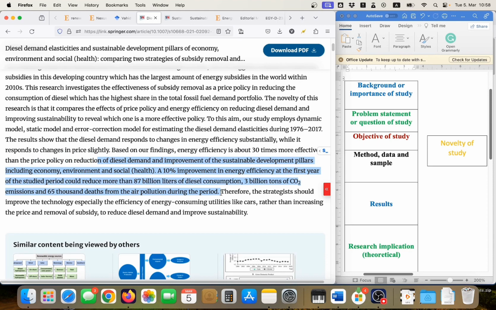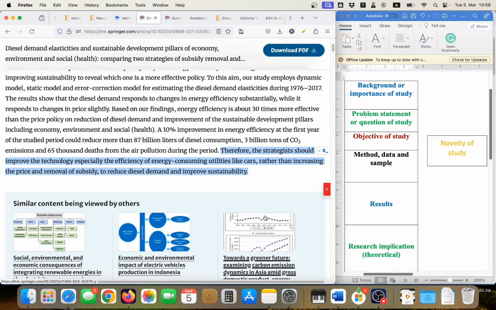We should conclude the abstract with a research implication, whether theoretical implication or practical implication, as you can see in this ending sentence. Therefore, the strategies should improve, and this phrase signalizes that it is the implication of the study, that is, how strategists should act, how policymakers should make policies, how managers should work.